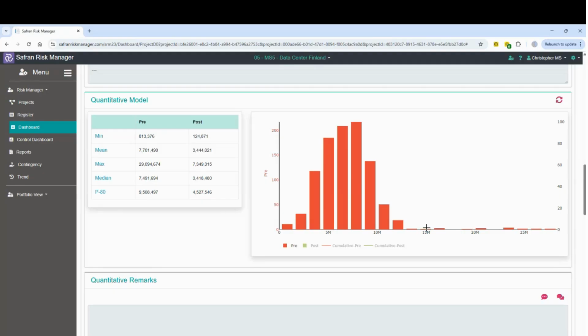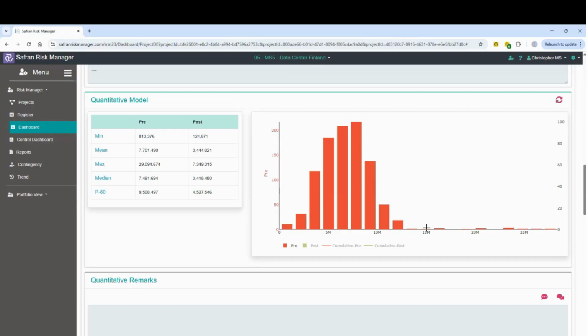The way that we've set up Safran Risk Manager to use both qualitative and quantitative data input, it does become very easy for users to select just the simple slider bar that says it's $1 million or it's $5 million. They do it time and time again. Qualitative is $1 million for medium, and $5 million or $10 million for high. And they just repeat medium, high, medium, high. And that comes up, and I've seen it a few times, with that very distinct double hump, the bimodal hump within the data.